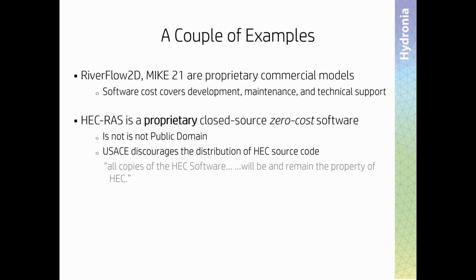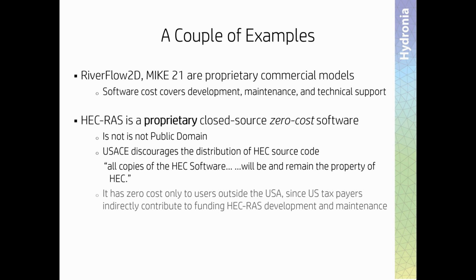The reason is that the U.S. Army Corps of Engineers, which developed this software, discourages the distribution of the source code, and they say that the actual software will remain property of the HEC Center, which is part of the Corps of Engineers. So it's a zero cost or free software that you can use without paying anything, or almost, but it's proprietary.